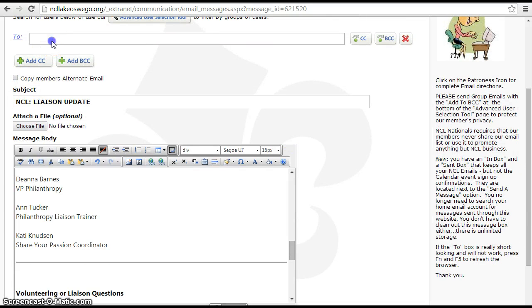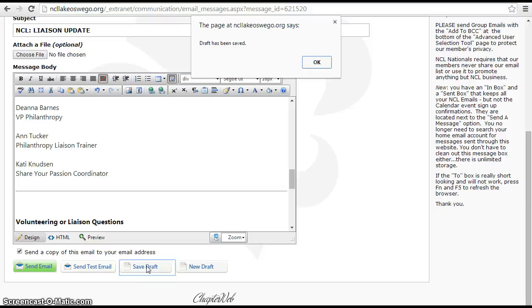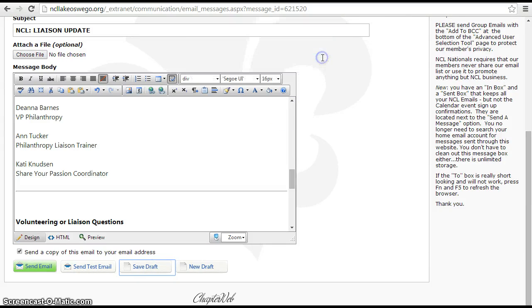I'm going to go ahead and send it to you, Deanna, and click send. Oh, okay, I'm going to save the draft again before I finish, because I'm going to save it for me too. Save draft. You need to do this too. Then you can just use this over and over again. You'll just have to put the new philanthropy liaisons' names in the To field and change out the philanthropy name, and then you'll also be putting in the number of hours that they worked, because that's something else that you have. So I'm going to go ahead and send you this email.